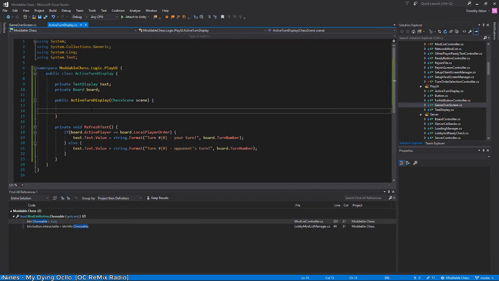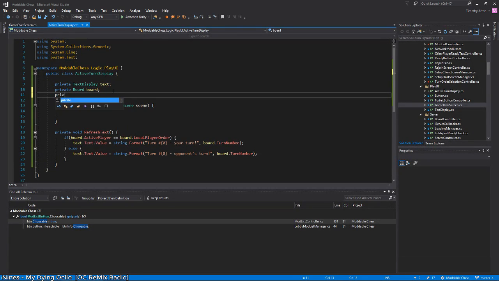Some other things we need to do is we need to hide the text if the match state is not in play or in the actual game state. Like if we don't want to have this show up during the intro or during the game over screen.